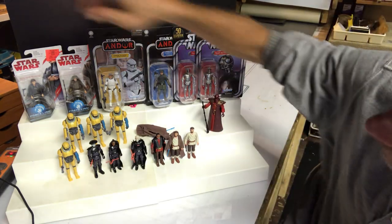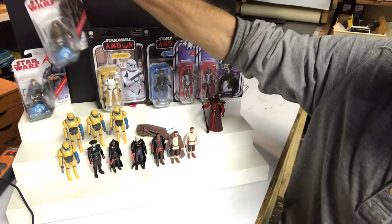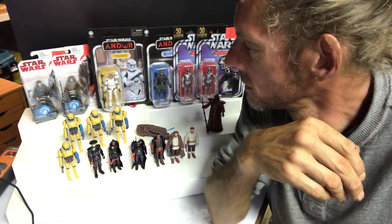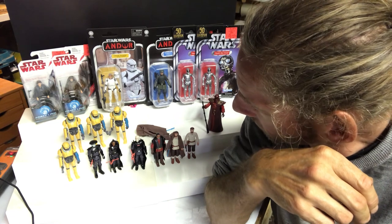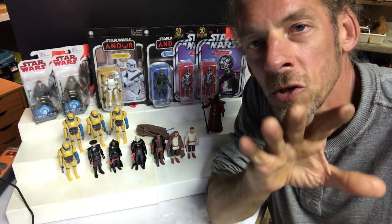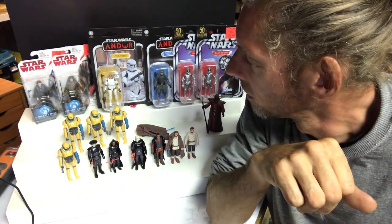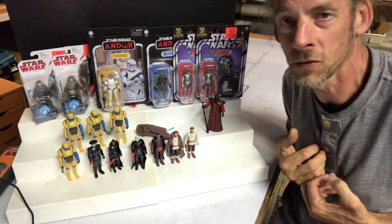Luke is also that same way — he's got that cool little staff. Those two are together. As far as voting on them, it's hard to vote. That's the twins from Star Wars, Luke and Leia — the brother and sister in the Force that we grew up with. Now they're old. Luke's a little fat. Leia's kind of a little worse for wear. Those two figures are going to be hard to judge — they're going to be five and six because of their five points of articulation. These other figures have many more points of articulation so they're immediately going to be higher on my list.